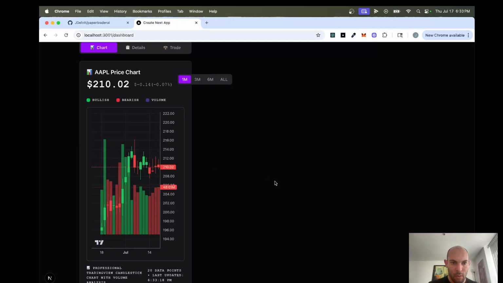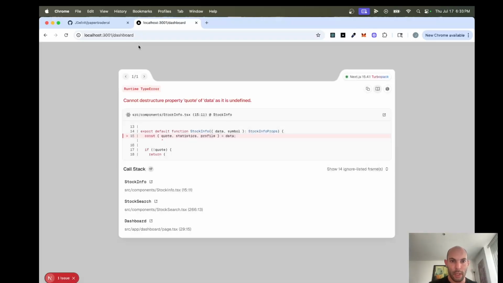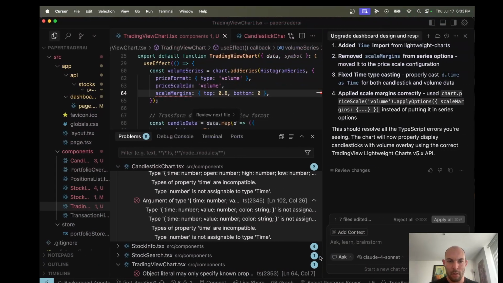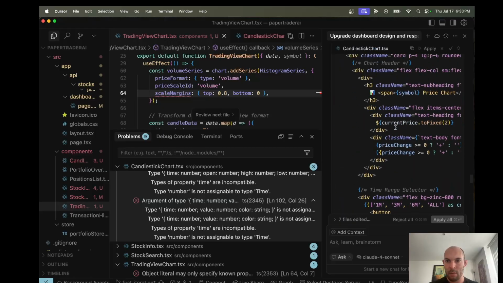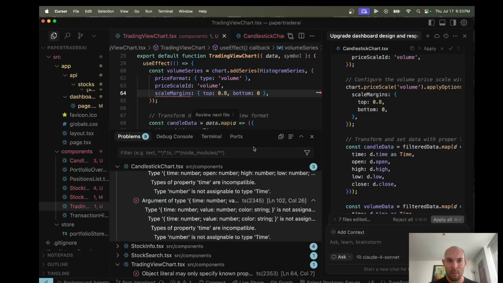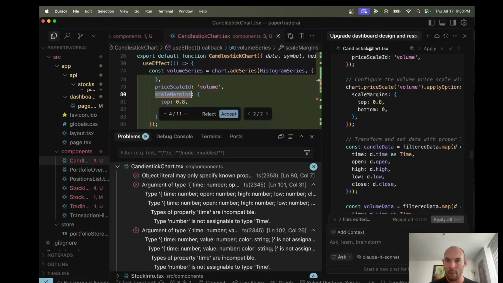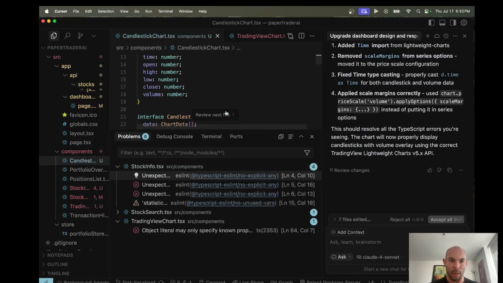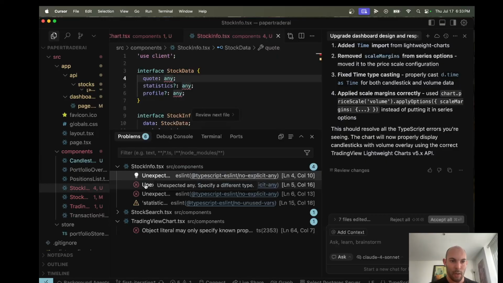So that's breaking. Okay, well, we're getting there. Over in the candlestick chart, let's fix this. Okay, that's happy now. Let's get all these anys figured out.